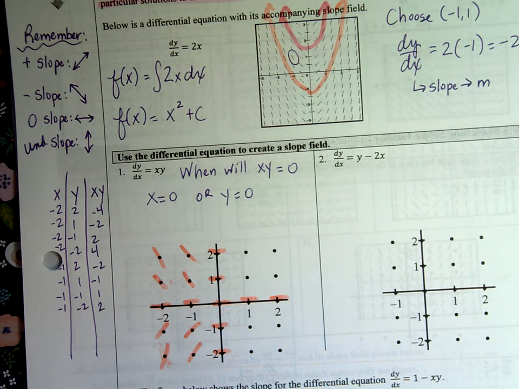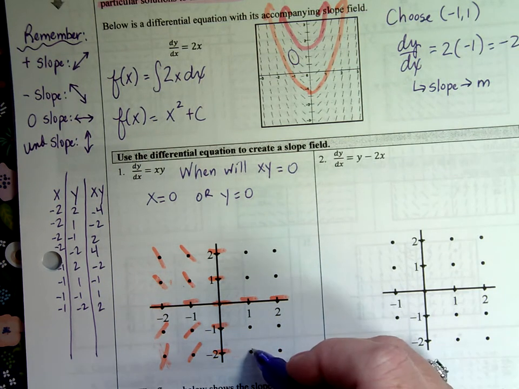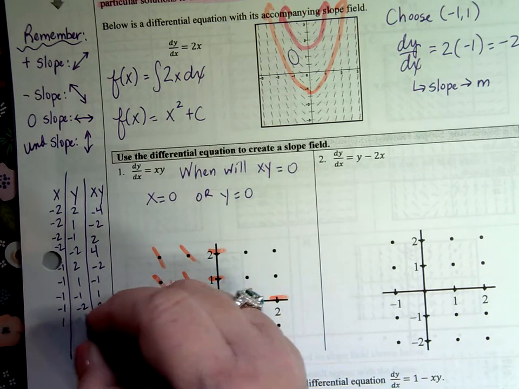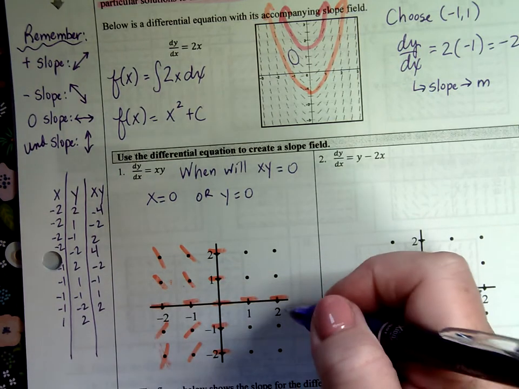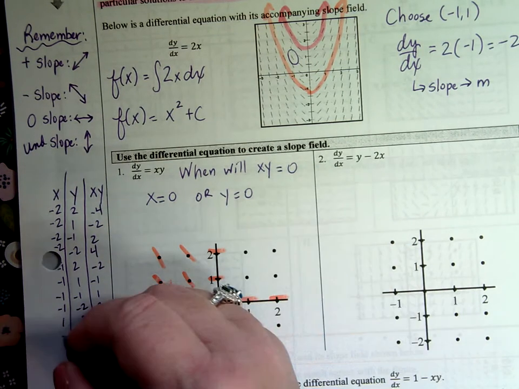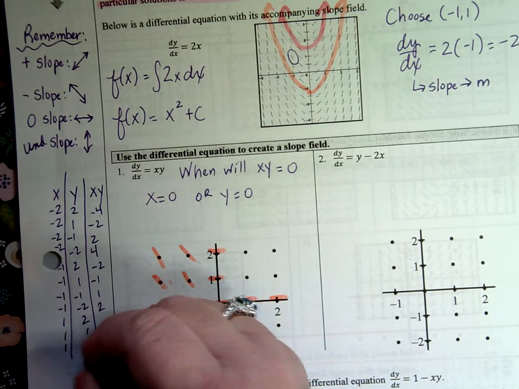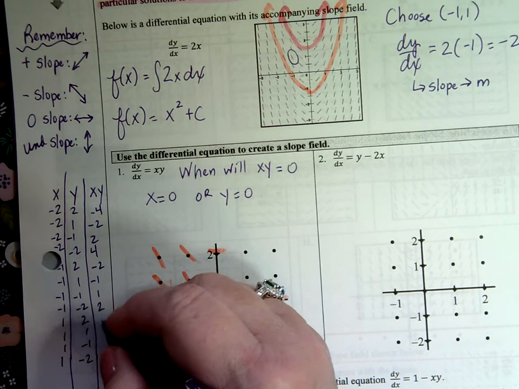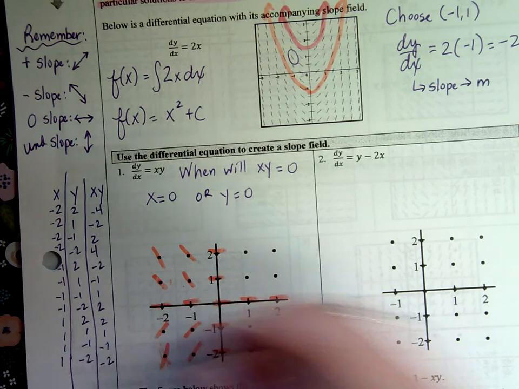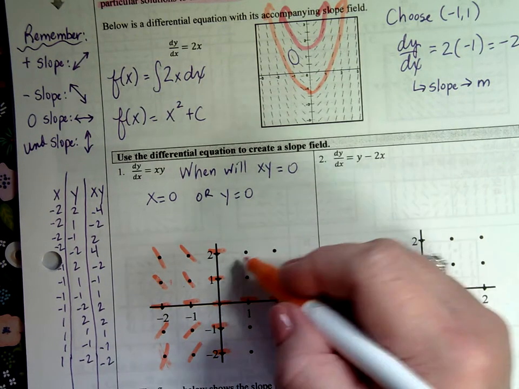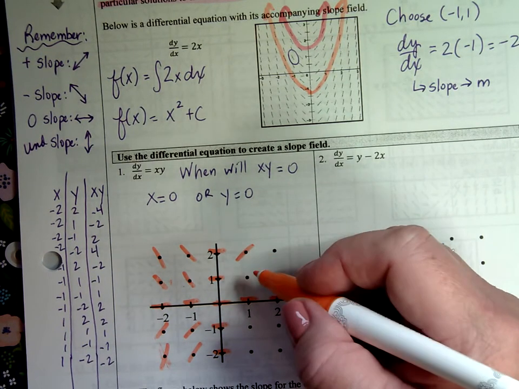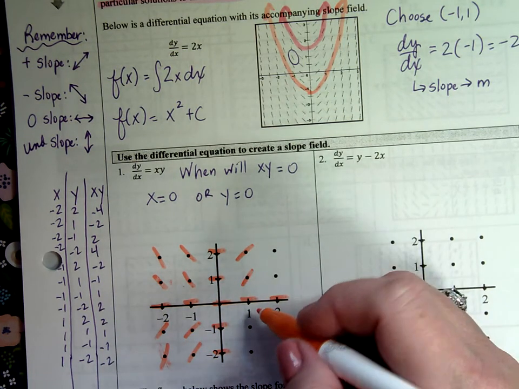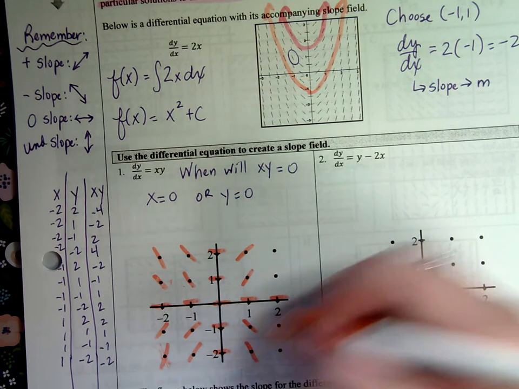And then I'm going to do the same exact thing for these guys here. I've got a 1, 2. You can fast forward through this. All right, I've got positive 1, 1. I've got positive 1, negative 1. I've got positive 1, negative 2. I need to extend my line. So I get 2, 1, negative 1, negative 2. Toss those little slopes on here. Here is 2, 1. Oops, made that a little too steep, but you get the idea. Negative 1 and negative 2.